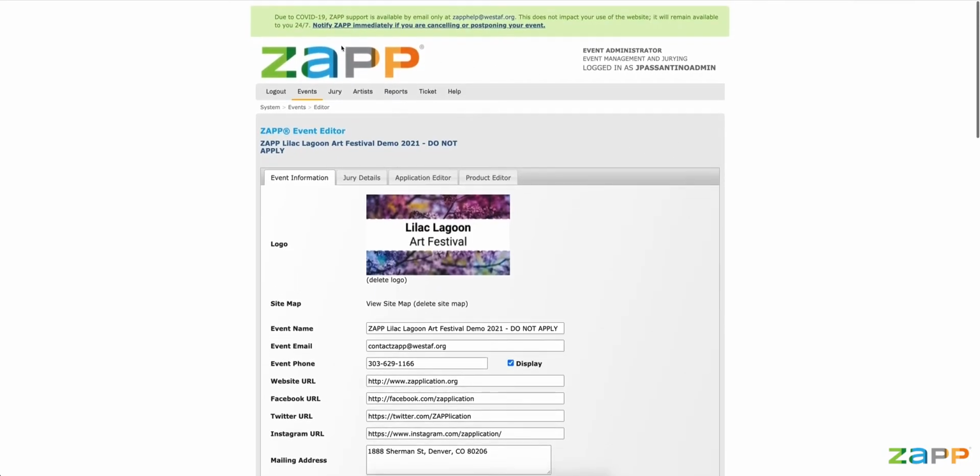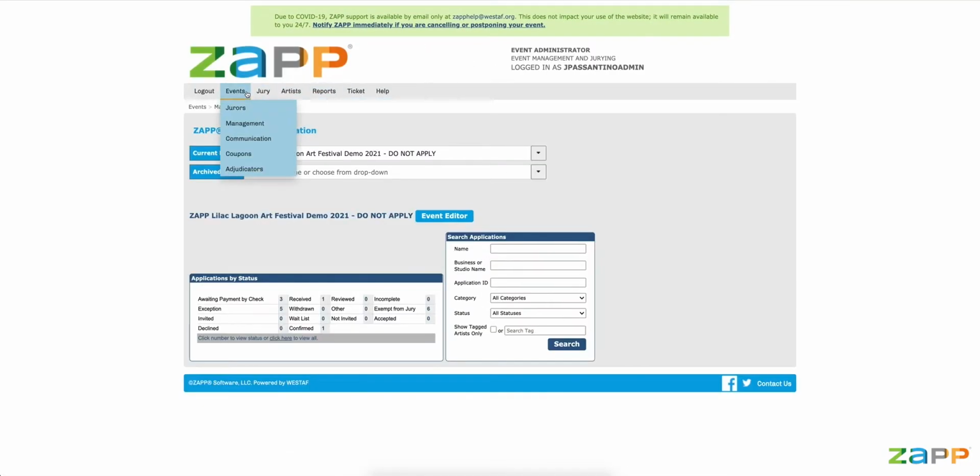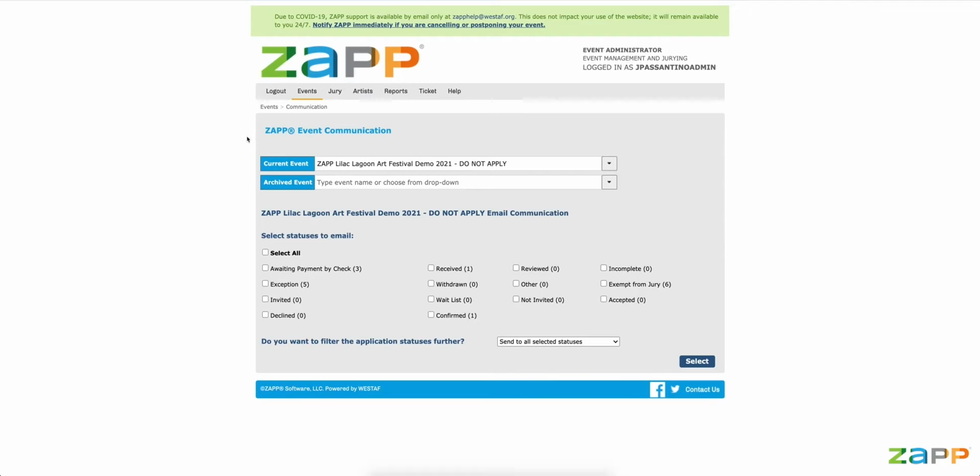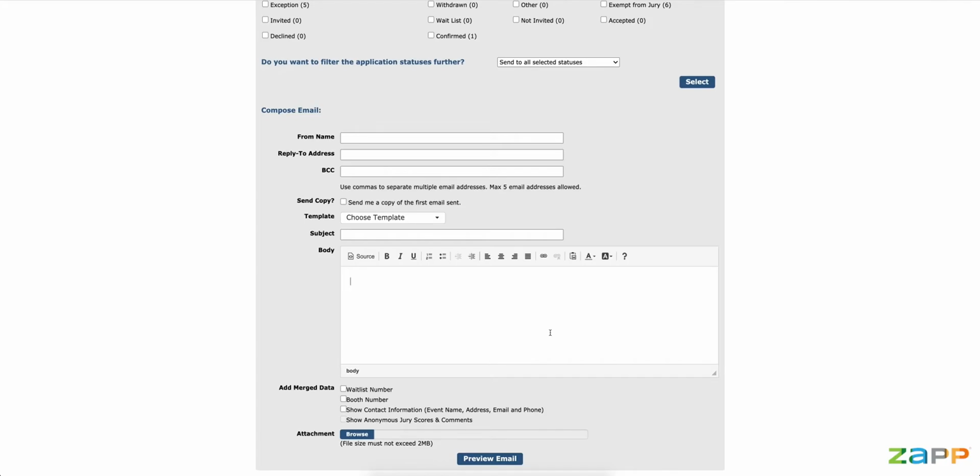And then for some general tips when it comes to emails in ZAPP, one of the things we always recommend is drafting communications outside of ZAPP and then copying and pasting into our template. That's just because ZAPP does not register typing in a text box as activity on the site, and the last thing we want is for you to get timed out and lose the work you've done. So you might draft in Microsoft Word or Google Docs, and then copy and paste into ZAPP so you can have all the tracking features and all of your communication information in one place. But you'll have additional copy outside of ZAPP.